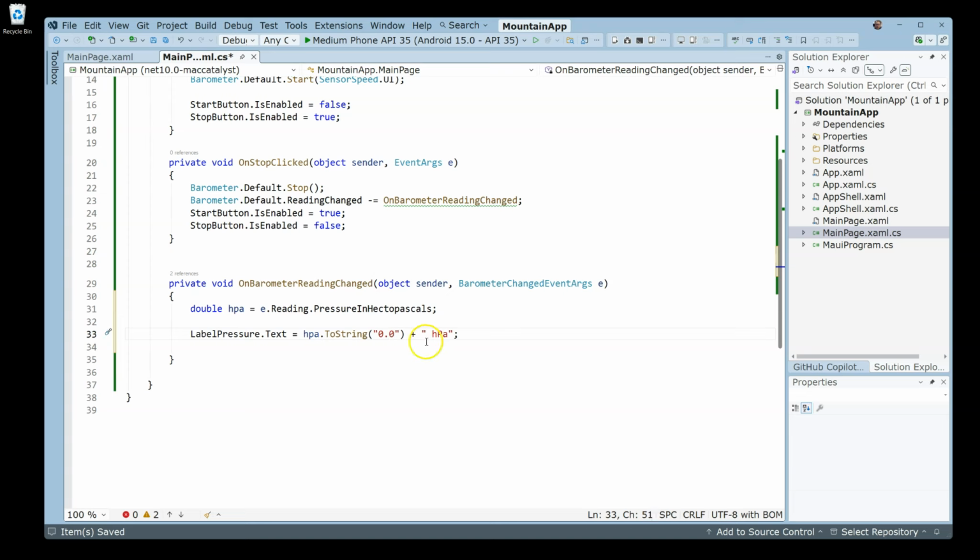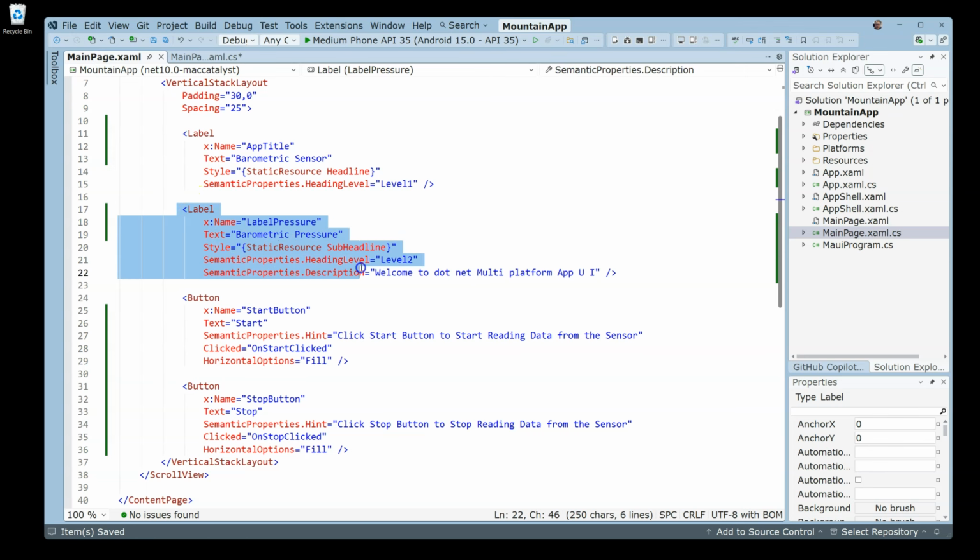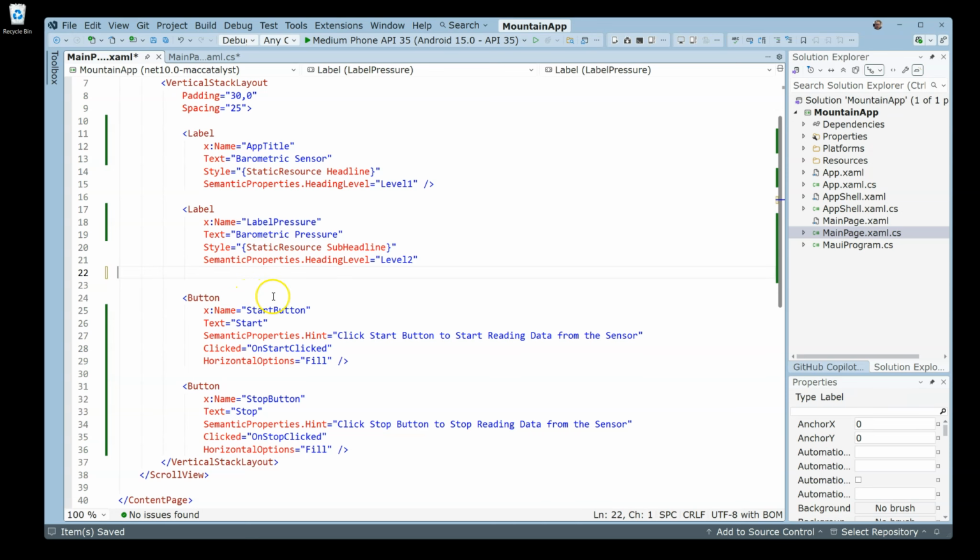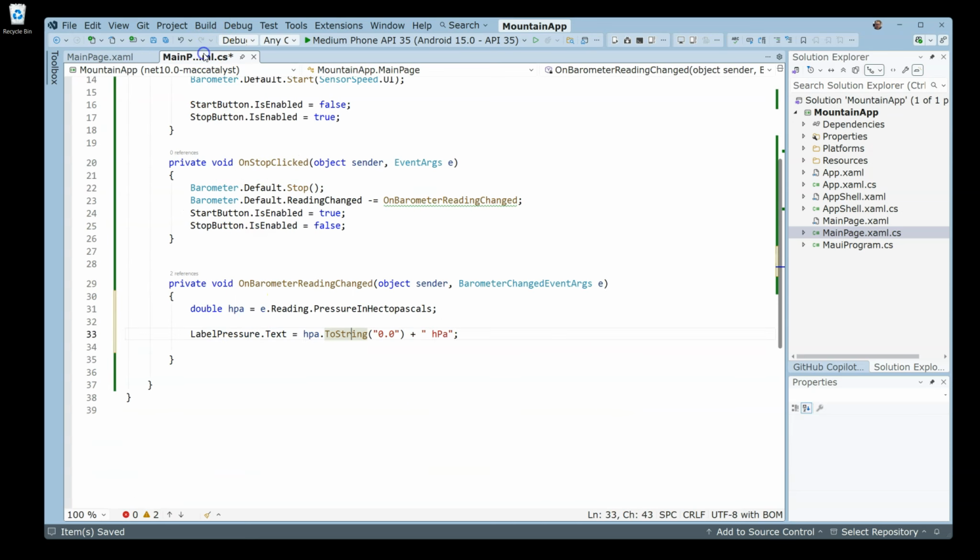This is the actual value which is stored in this variable. We convert it to a string since it should be presented in this label, and this label can only handle strings. And then at the end, after the value, we also present the unit.